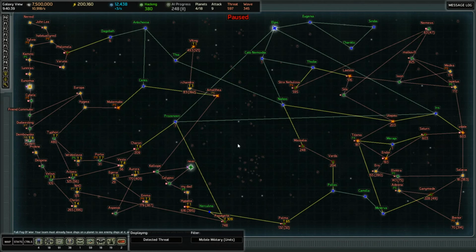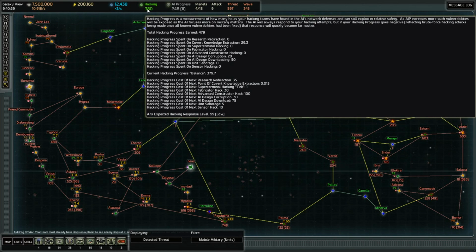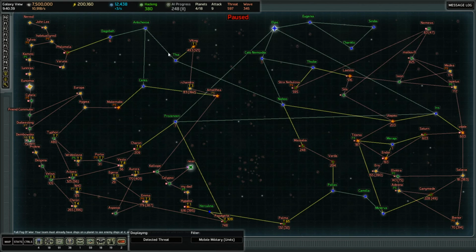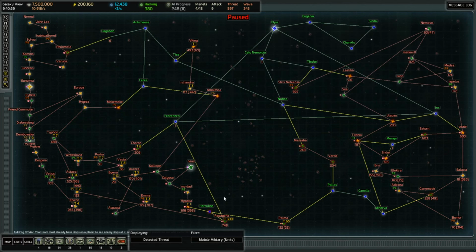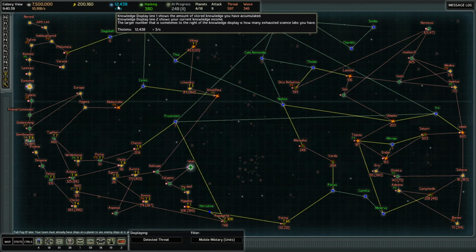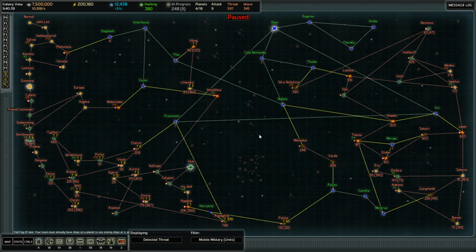Now, in order to have the knowledge that I'm going to want, we're going to need to do a lot of hacking, and we have almost 400 hacking available, so I plan on using up as much of this as I can, doing as many simultaneous hacks as I can once I get everything else set up, and just blowing up that knowledge pool as high as I can get it, so we're as prepared as we can be.